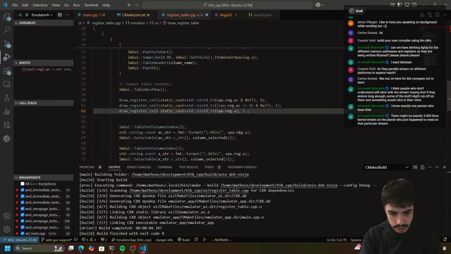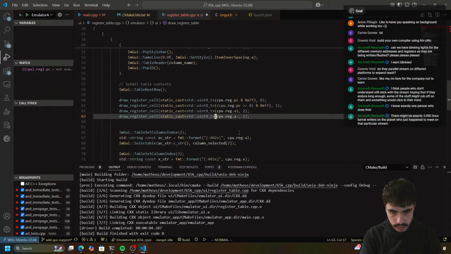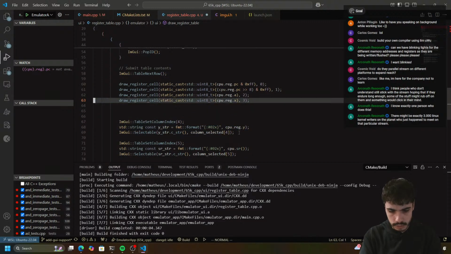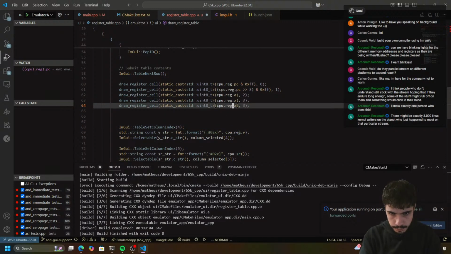And this is going to be second, and then we could even inline that function, to be honest, if it's not already going to be inlined. The second one is x. That's the third one. Second one is y. And that's the fourth one.